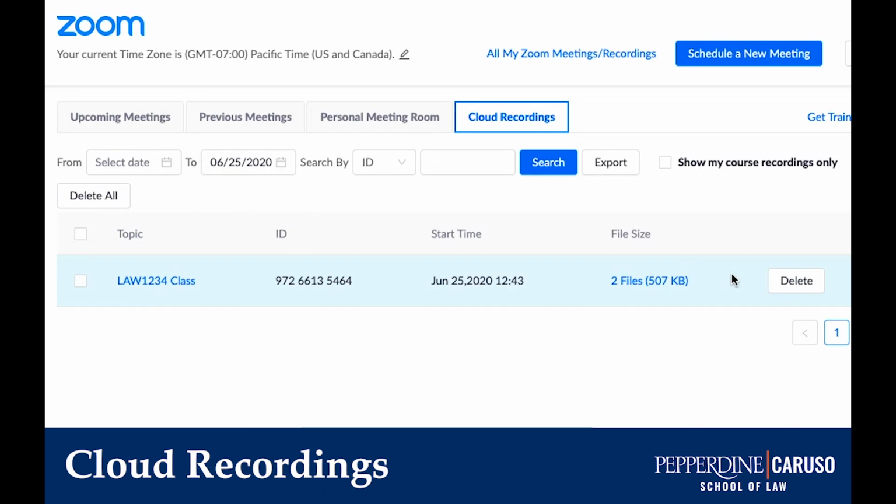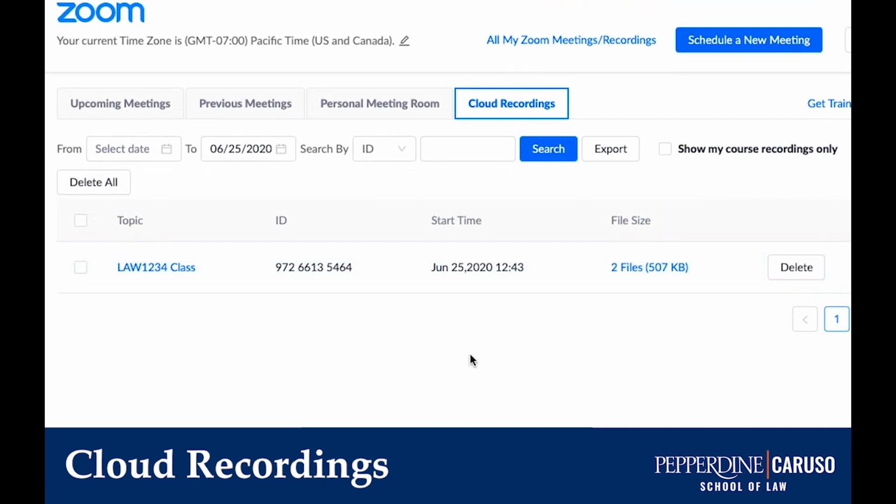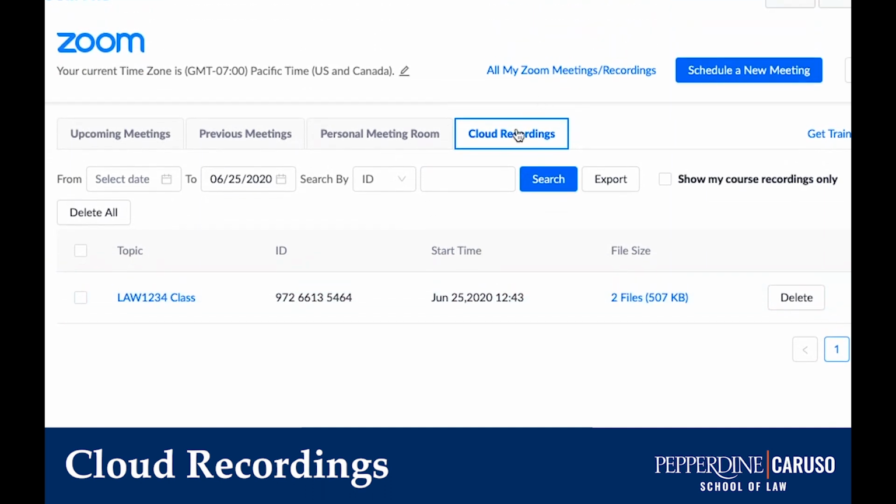So if you accidentally start a meeting and end it, it will record and you may click delete by selecting this button right here. However, this is where all of your recordings will be populated under this Cloud Recordings tab. If you would like to view the recording of your class, simply click on the name and you'll be redirected to a screen where you can view the video. This is super useful since everything will automatically be populated here and students can just look at all of the recordings from the previous meeting sessions.